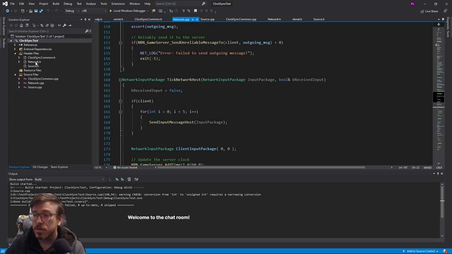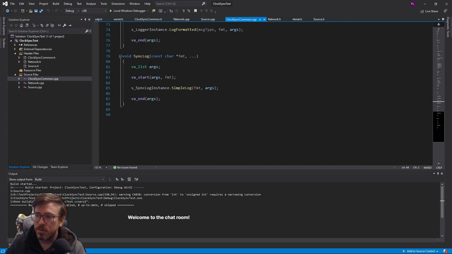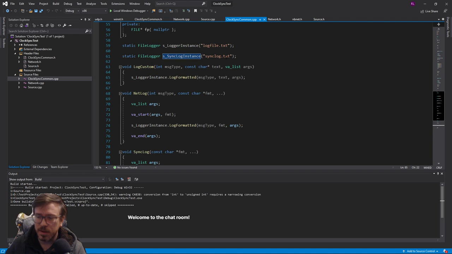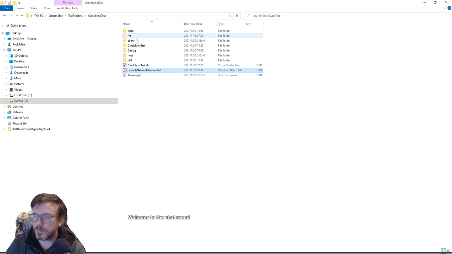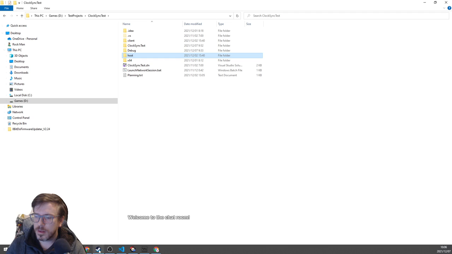Let's see. I put it in the common file. So I made this new sync log function that we'll use, and it's just going to output to the sync log file. And I already set that up to just dump out into the client and host folders so that we can easily compare.